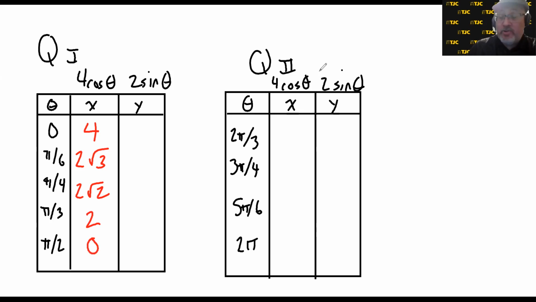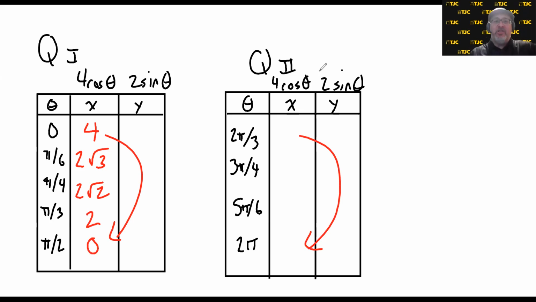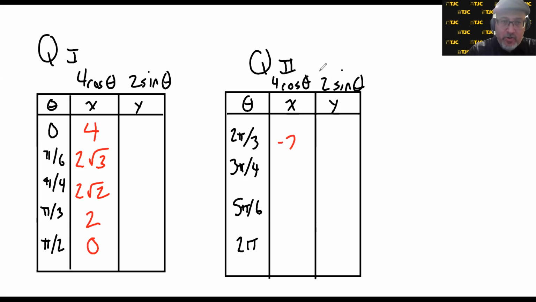Knowing what I know about trig functions and what you should know about trig functions, you know that cosine oscillates between 1 and -1, but because of the 4 in front, it's oscillating between 4 and -4. It's currently plummeted from 4 to 0, so the next path it will go is continuing into negatives, but it'll repeat the same values, just negatively. So -2, -2 square root of 2, -2 square root of 3, and -4. This is assuming that you've chosen your thetas conveniently. And I did because 2 pi over 3, 3 pi over 4, 5 pi over 6, and pi are the stops along the unit circle in quadrant 2.